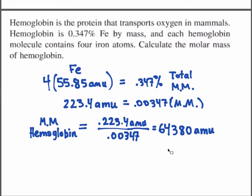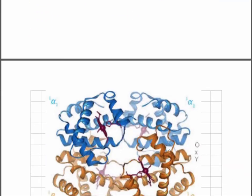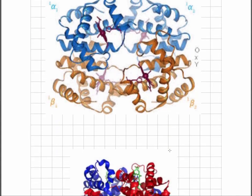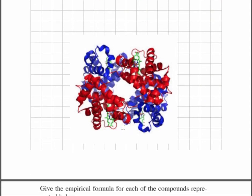Whoa, hemoglobin's huge. Check it out. 64,000 grams per mole. It's this ginormous, twisted, multi-ribbon, multi-component protein that we need, of course, in our red blood cells. I think the oxygen and carbon dioxide are trapped right here and transported to and from tissues.